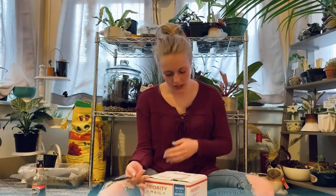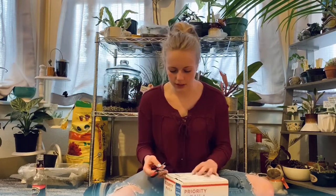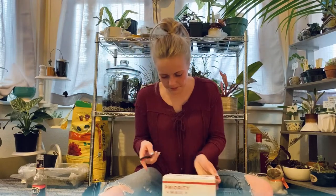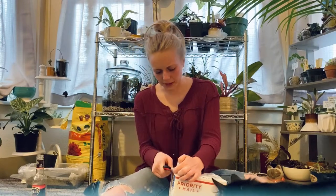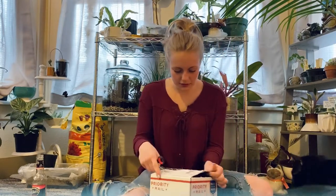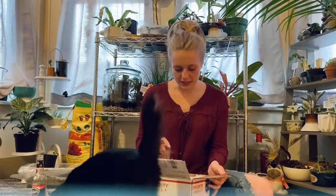So, first package is from SLF Tropics, and I don't remember what this stands for, but it's from Phoenix Couch, I think, is who the person is for this company. I don't know what you call it. I don't remember what I got from her. Honestly, I ordered from so many people in the last week. I do not remember who I ordered from or what I ordered from who. So this is kind of a surprise.